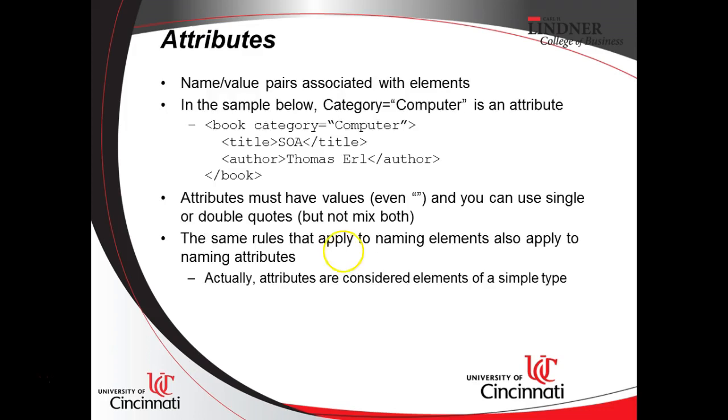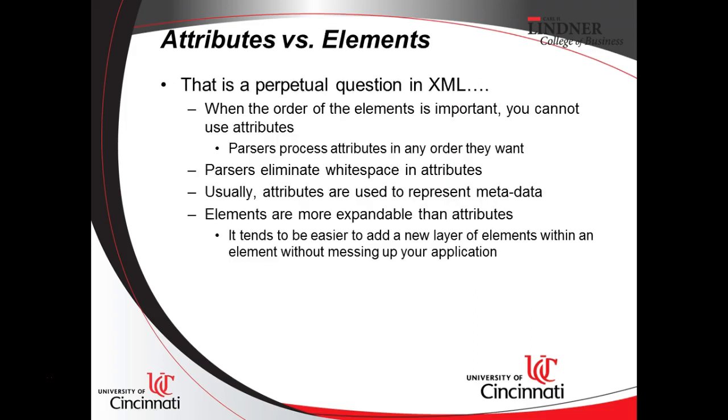Attributes. We talked a little bit about what an attribute is, so I'll breeze over this one a little more quickly. But we know that an attribute is in the open tag of an element, and we know it's going to typically have this name equals value combination, where the value is enclosed in quotation marks. Okay, now one question, when do we want to use elements and when do we want to use attributes? Because we can put data in each. A lot of this really depends on the author. Some people will use a lot of attributes, others will use not so many attributes.